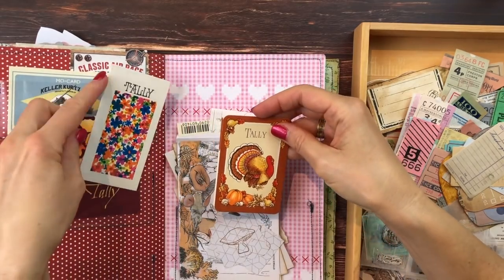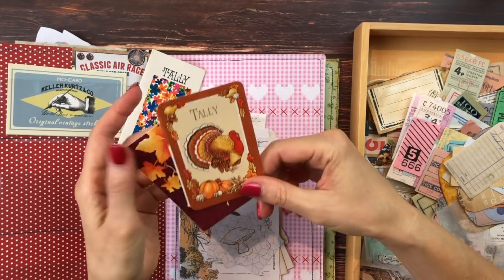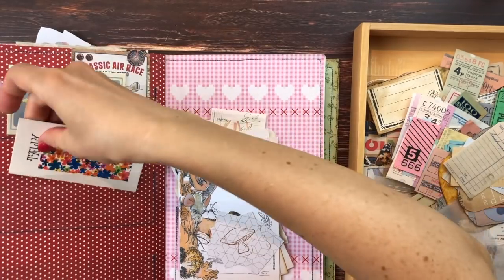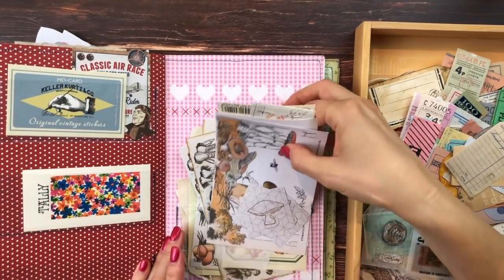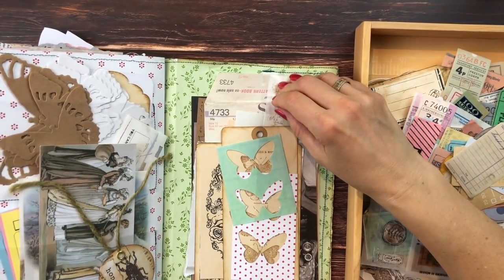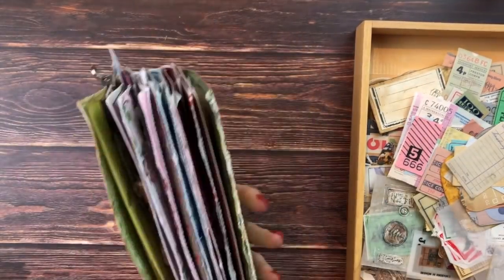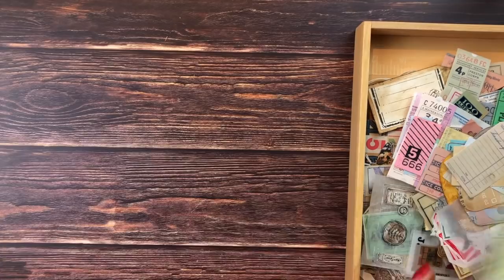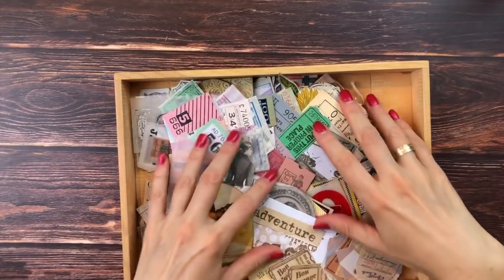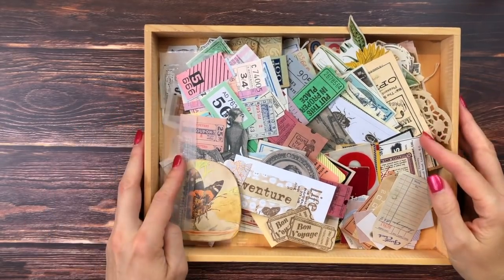Oh, these are great for fall. Okay, I will take these out to use these in my fall journal. And these, of course, are mushroom images, which would also be great. Yeah, I think I will leave it at that. So, wow, this is a lot thinner now. No wonder. I mean, how long is it gonna take me to use up all these things? I mean, I think I never will.